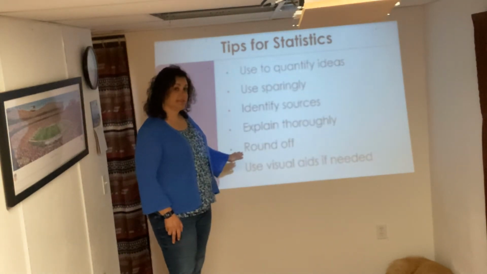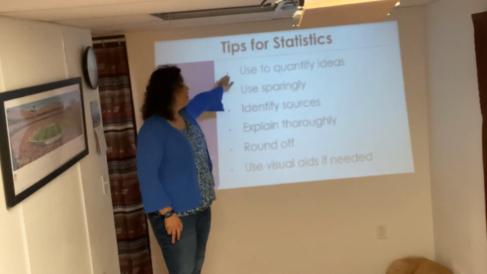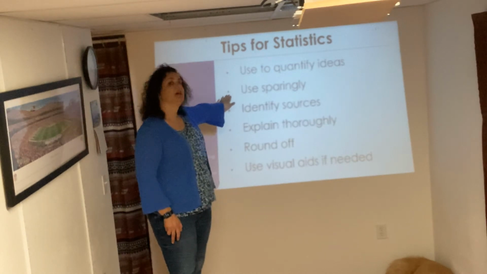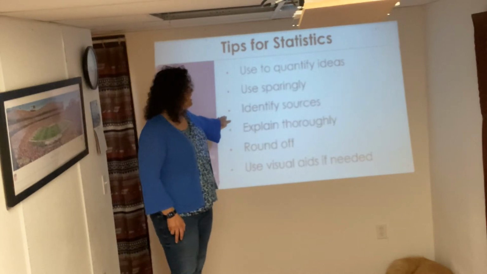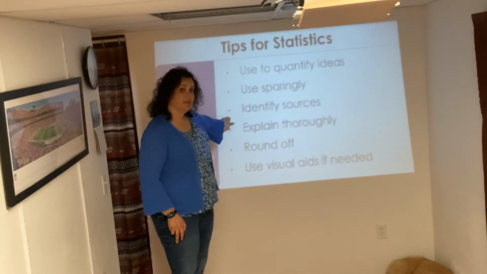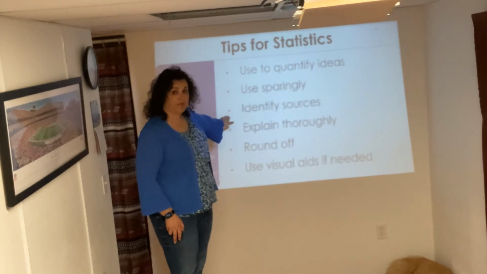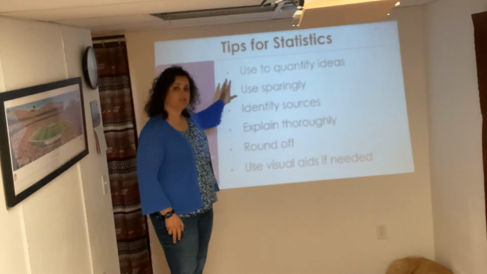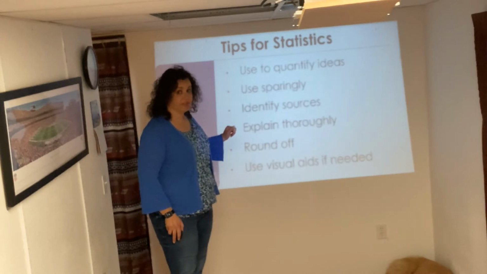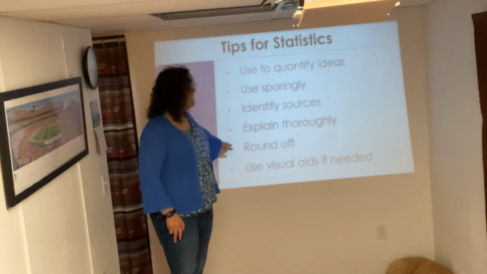Tips for using statistics in public speaking. Use them to quantify the ideas. However, use them sparingly so as not to bore your audience. Make sure to identify your sources so that we know that the statistics came from a good place. You want to explain them thoroughly, not just flash the numbers in front of your audience and hope they understand what they mean. You want to round them off.